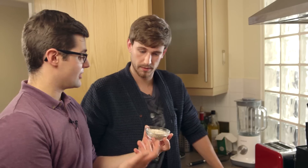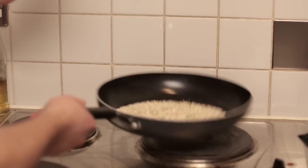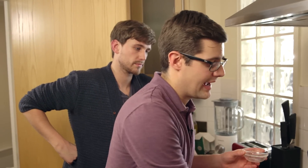It begins with oats — slow release of carbs, slow release of energy, sorts you out for the day. So we're going to toast them. Just add them into a pan and, like you would nuts, just keep moving them in a hot dry pan, and the toasted oats just taste so much better.